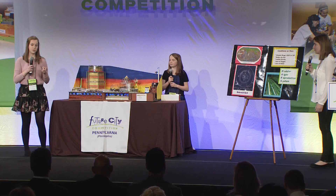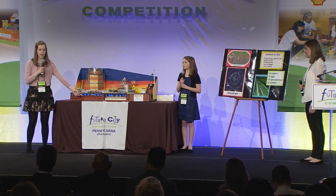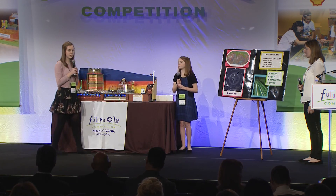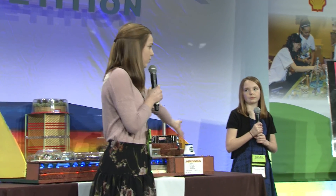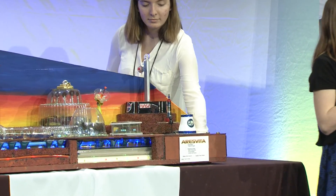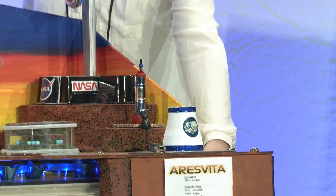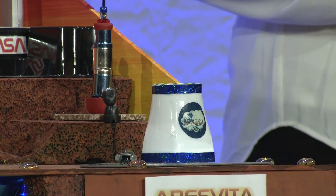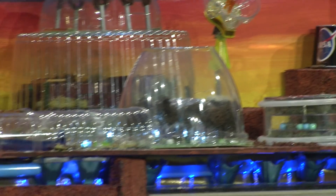Engineers met those challenges. Aris Vida's infrastructure utilizes the geothermal energy supply available from Olympus Mons. To provide water for Aris Vida, civil and mechanical engineers developed the aquacopia. This device collects and delivers permafrost from the polar caps and heats it using microwaves. Once the permafrost is heated, the water vapor is condensed, stored, and sent as needed throughout the colony.